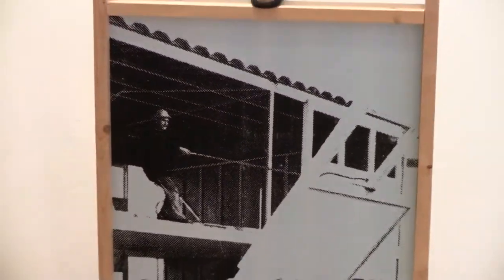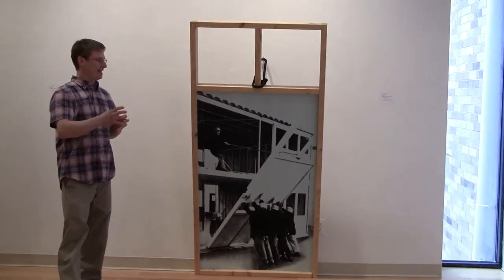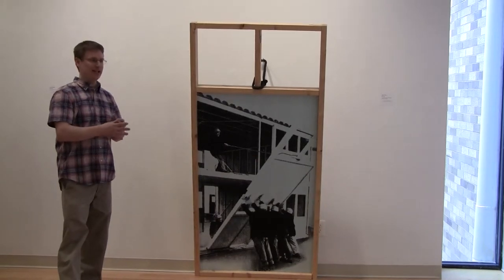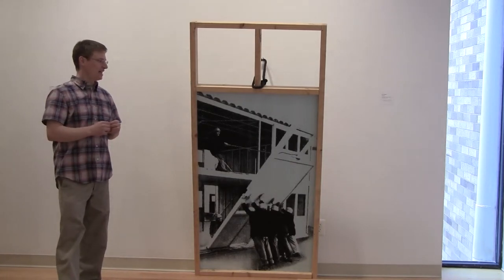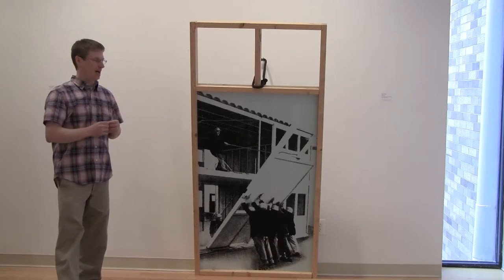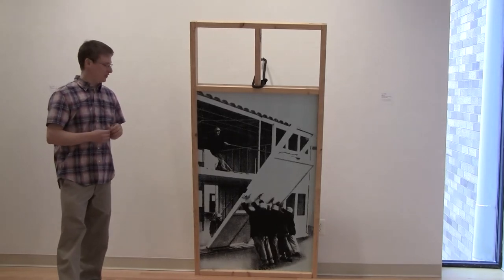I'm taking things out of context with the idea of changing the scale, and that's something visually I've really enjoyed. I think even later in my work I could see making it even larger, making it more abstract — losing maybe what's happening, but leaving just interesting shapes, with those dots making up something new.